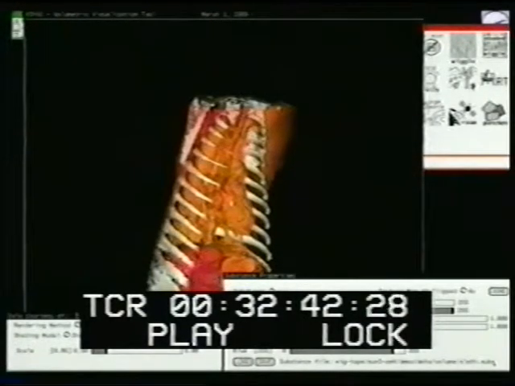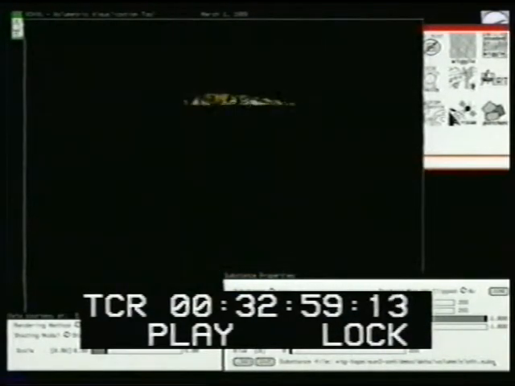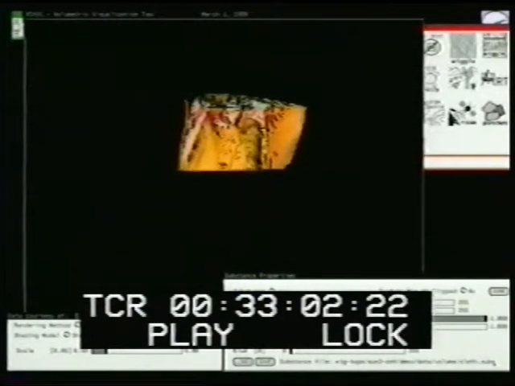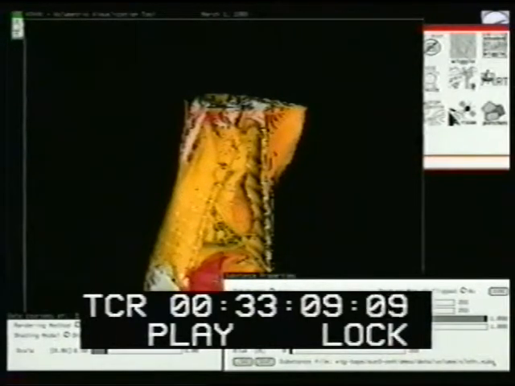Just to show how easy it is to change parameters in this ray tracing model, I'm going to go into the skin values here and change the opacity to completely opaque, and then tell the model to re-render it. So here we'll notice that we no longer are seeing in the torso. We are actually seeing into part of it where I have clipped away the skin previously, but elsewhere, instead of seeing through it, we are seeing the shape of the torso itself and what the skin might look like. And again, you can see the successive refinement.